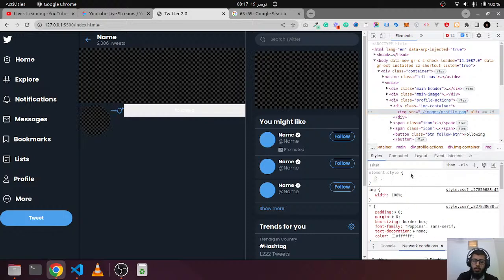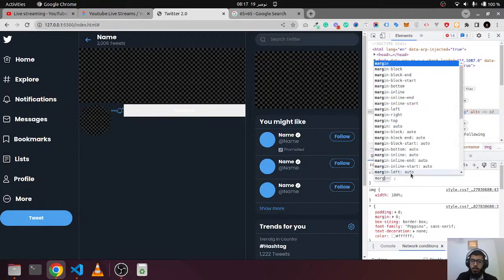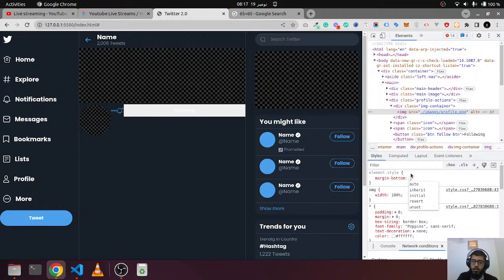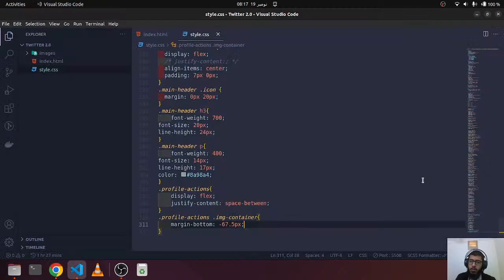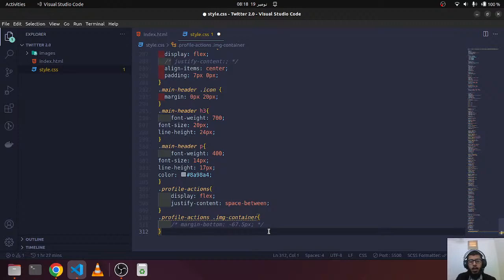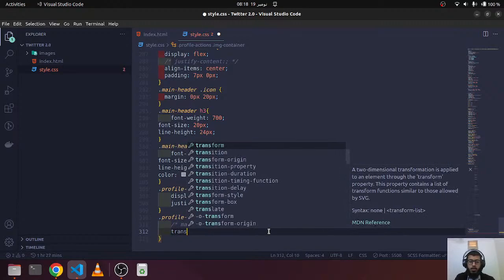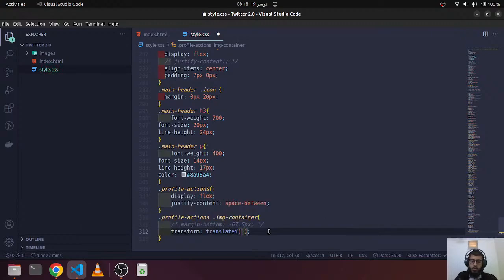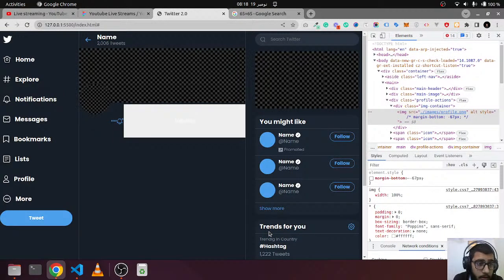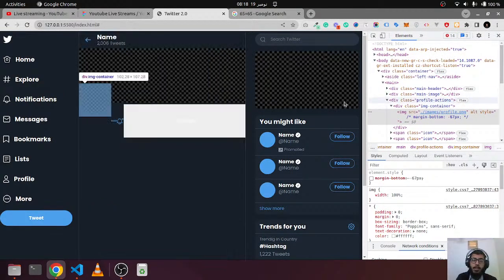If I add that here, margin bottom minus 67 pixel. Oh, that's strange. What if I add transform translate Y minus 67 pixel. Yes, it's done. It's done.